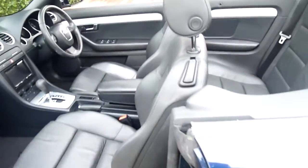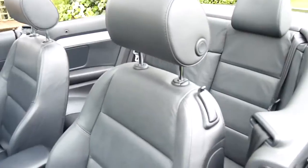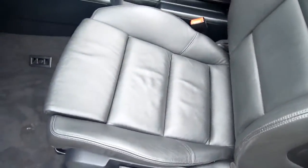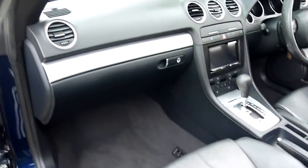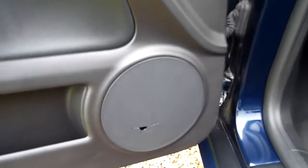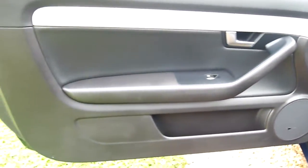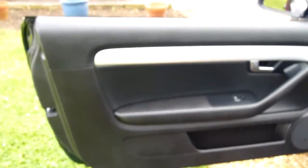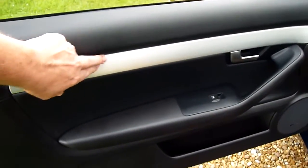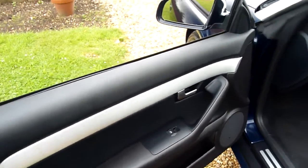On the passenger side, the passenger seat's lovely as well — it's been cared for, this car, it really has. There's what I said about the speaker grilles — we've got a hole punched in that one. Like I said, they are prone to it; you can get replacements on eBay. I like the aluminium finish as well — it's a nice feature.